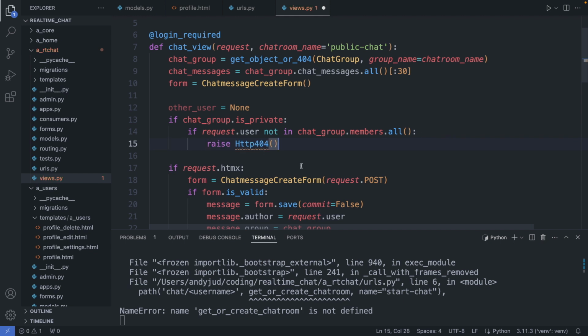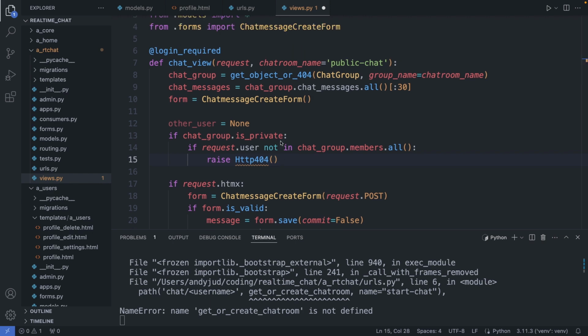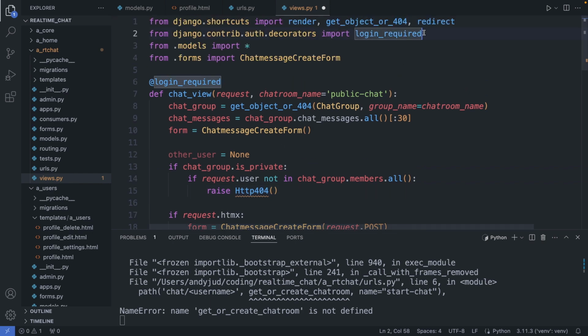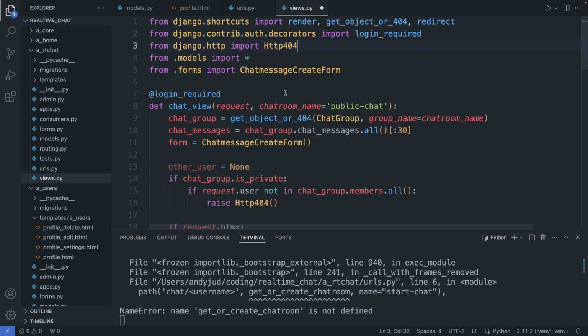With raise HTTP 404. Let's import this function to this file. So from Django.http import HTTP 404.